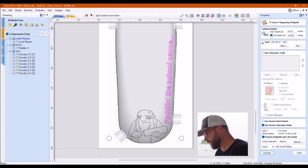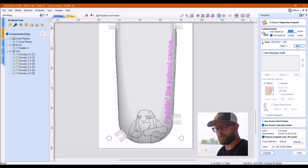The only difference between that and the words where I did use a V-carve toolpath, a flat bottom depth of that is 1/16. I start depth it a little bit down just to save some time on movement. I think that's inherited. I don't actually remember doing that. I'm pretty sure that's inherited from the last project. It doesn't really matter because it's already carved down. You could actually start that even lower if you wanted to.